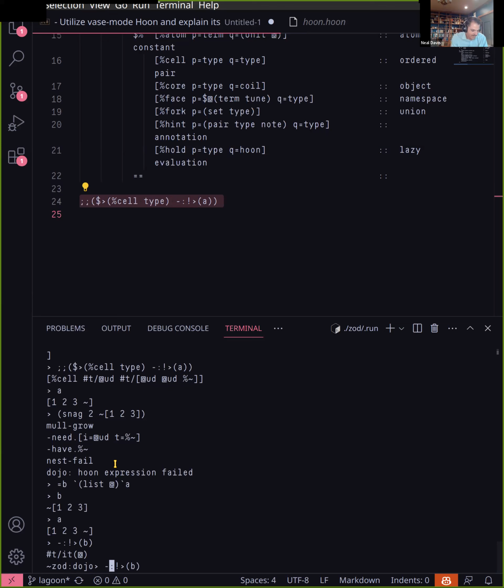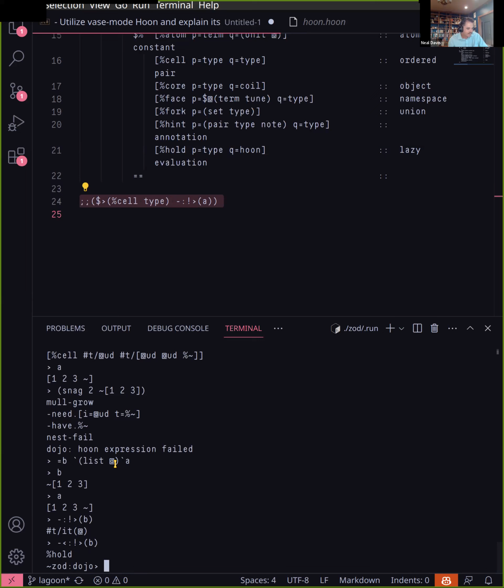So it's picking up that it's some sort of internally recursive type. If I grab the head of that, then I can see that it is a hold. It's a lazy evaluation. And this is where the trouble comes from. Because the list, as I'm talking about it as a list, has not yet actually been resolved into a particular list type. And so it doesn't know if things like the I face and the T face exist. And this is why, because it's not a cell type with values following it. It is now a hold type with other things going on from it.